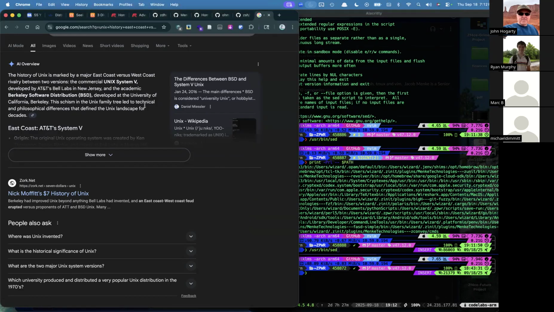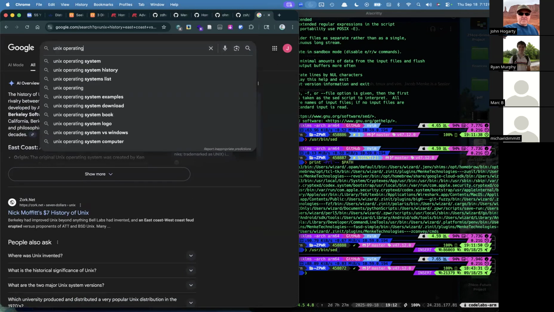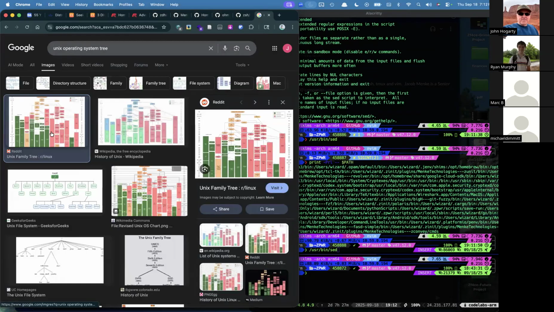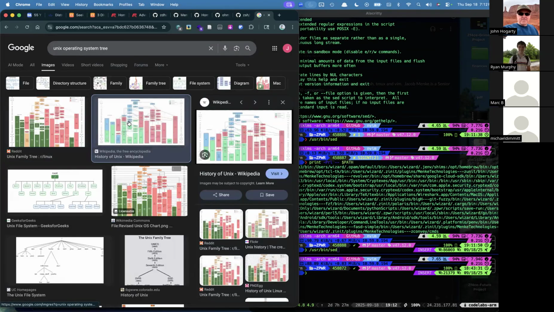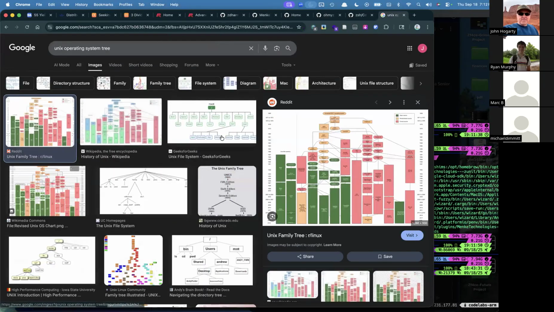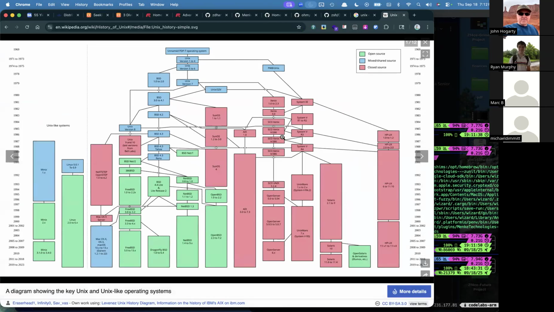But anyways, Unix is complicated because there's so many different operating systems. You can go look for the operating system family tree, and there's a ton of variation.